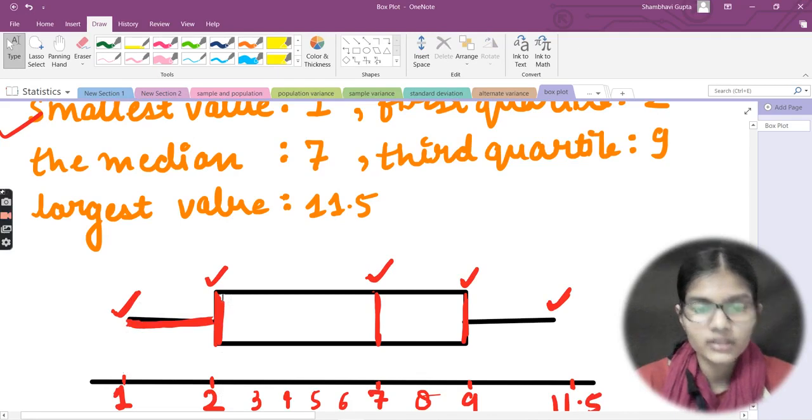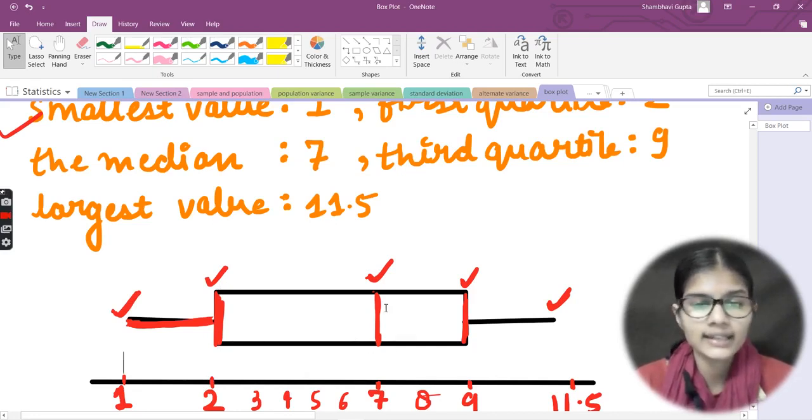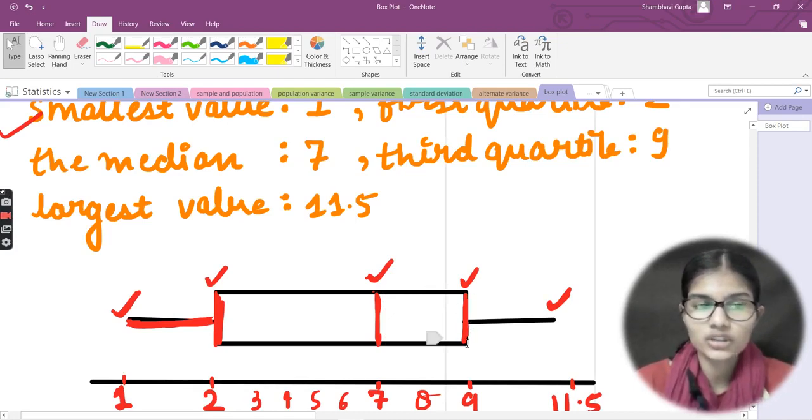The first line of the rectangular box is your first quartile. Then in between you can see one straight line, that can be at any place. That is your median, your second quartile. After that, the closing line of the rectangular box is your third quartile. And the last point of that line is your largest value.